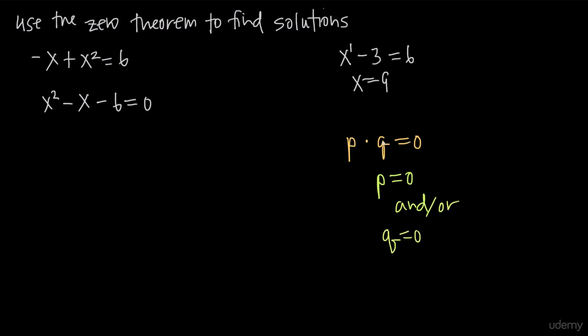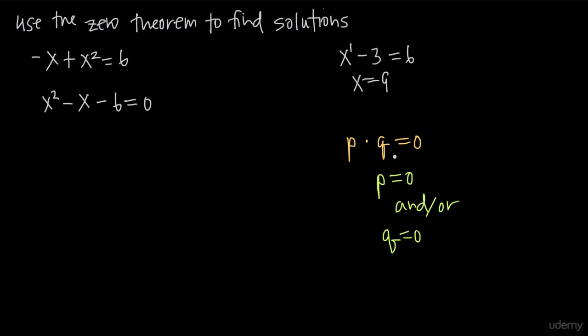And that should make sense to us because if this is our equation here, p times q equals 0, or just pq equals 0, the only way this is going to be true is if p is 0, because then we would get 0q equals 0, or just 0 equals 0, and that would be a true equation. Or if q is equal to 0, because then we would get 0p is equal to 0, or just 0 equals 0, and that would also be true. Or if both of them were equal to 0, then we'd have 0 times 0 equals 0, and that would also be a true equation. But there's no way that this equation can be true if neither p is equal to 0 nor q is equal to 0. At least one of them must be 0, or both of them will be 0.